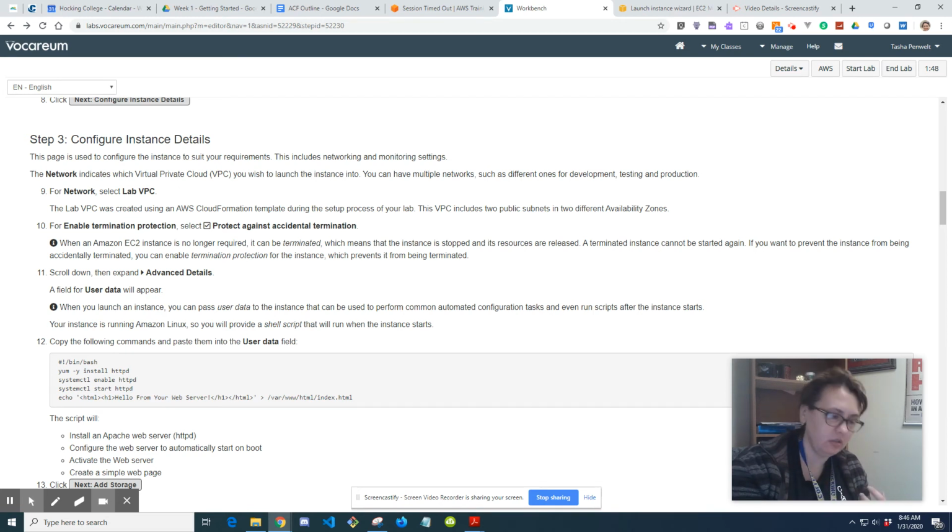It's a page used to configure instance to suit your requirements. Includes networking and monitoring settings.